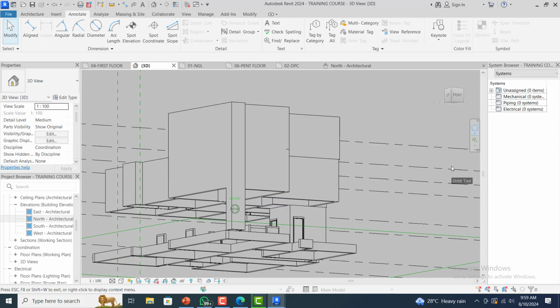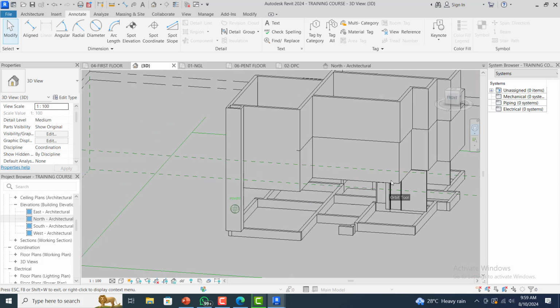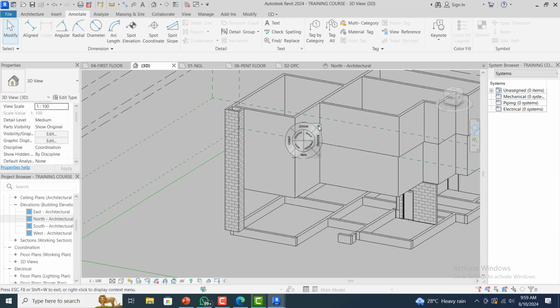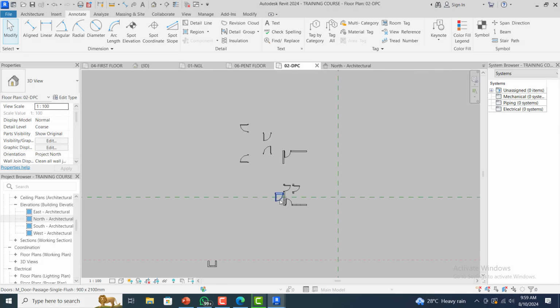It's very important that you arrange all of this properly, but then it can be fixed. It's not a major problem. So let's come to our DPC and see what we have.